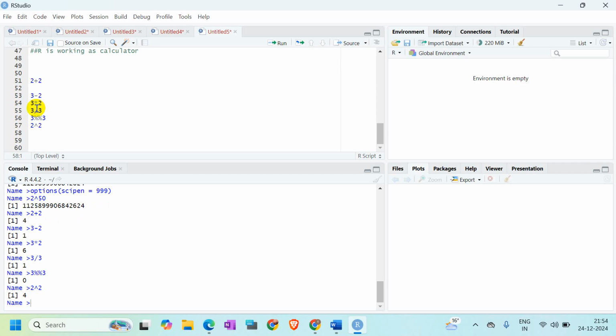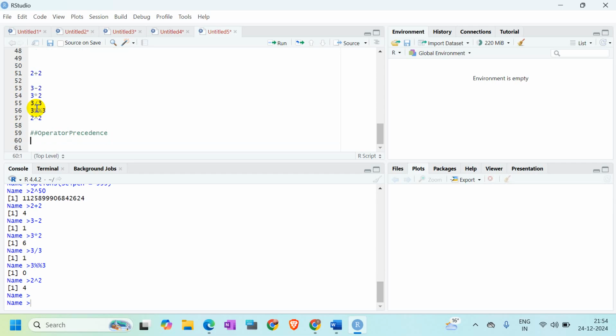Now sometimes you have some issues with what is called operator precedence. What is meant by operator precedence?